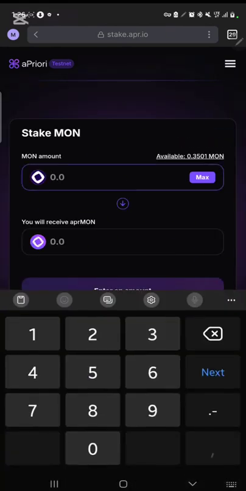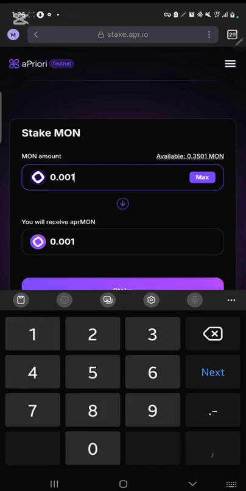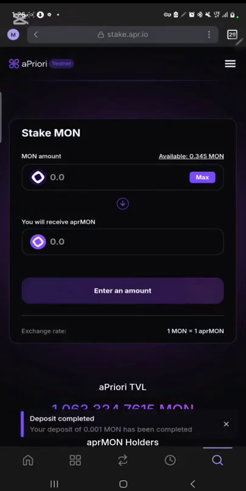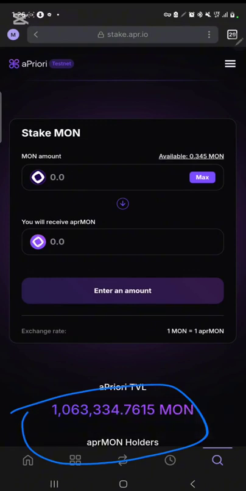Let me just take a little bit of MONAD again. Stake 0.001. And let me tell you something: don't waste your MONAD tokens, okay? If you have little, you can be using 0.0000, let the zeros be much. Nobody's going to check the amount of MONAD you used. They're not going to check if you use 10 MONAD or 50 MONAD. What matters is that you're transacting, you're interacting. Do you understand? So I've done 2 transactions here like that, making 15 for tonight.